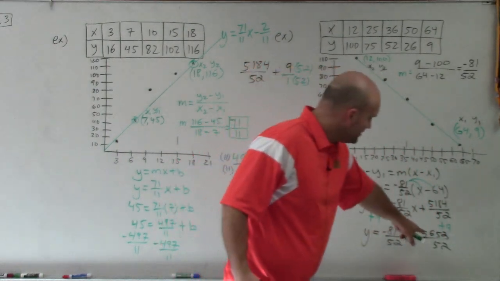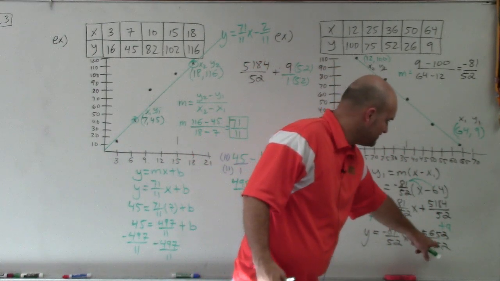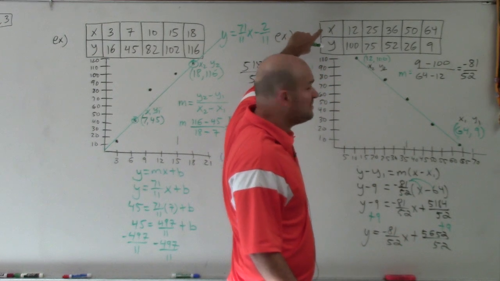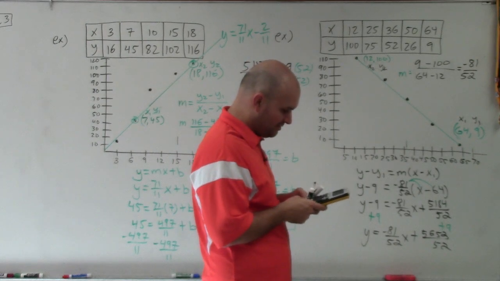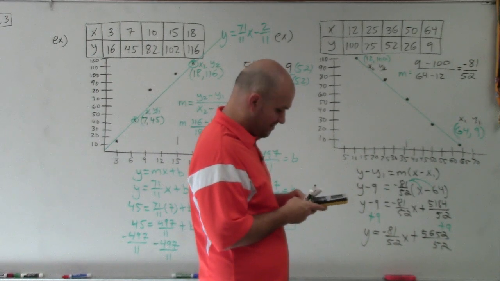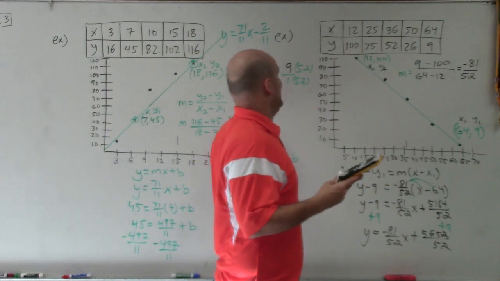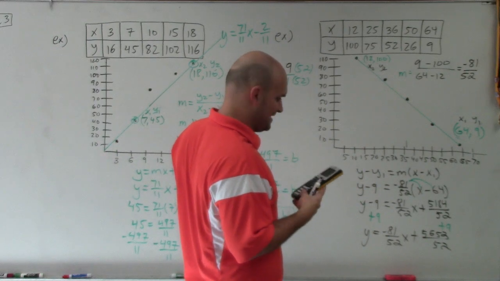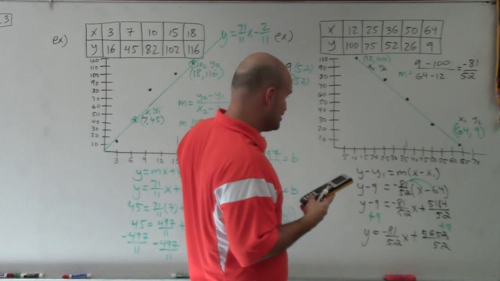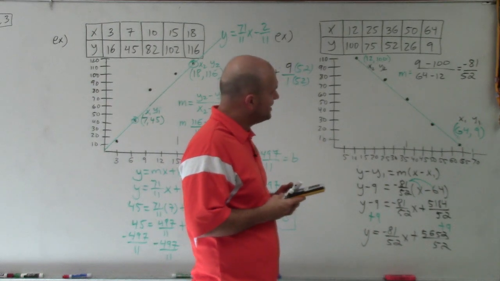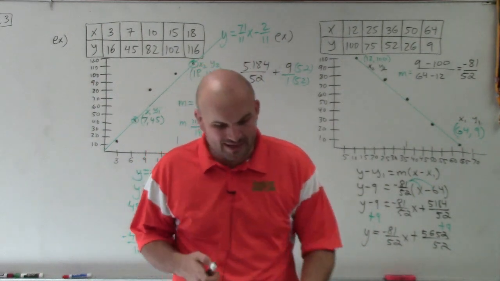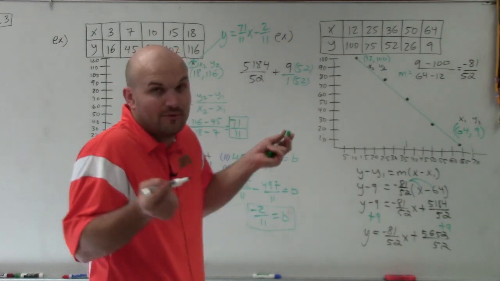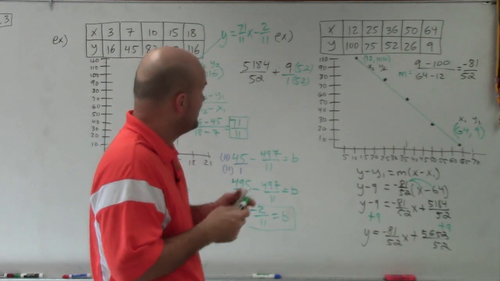So my final equation is y equals negative 81 over 52x plus 5,652 divided by 52. Now, if we were to divide 5,652 divided by 52, that's going to be your y-intercept. And using this trend line, you could see that y-intercept should probably be way over 100. So let's go and do that. Let's double check our work. And I get 108. So maybe my best fit line's not the best. But at least that does follow at least part of my trend line. So maybe my graphs might not be the best. But that does look like that would fit within my model. It's at least over 100. So I know that's going to work.